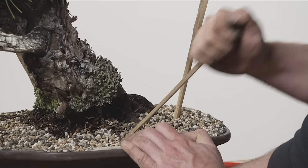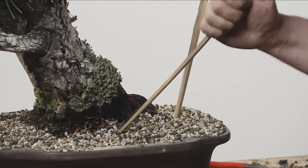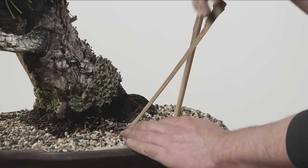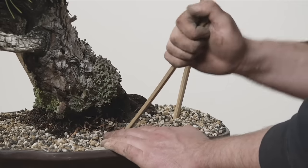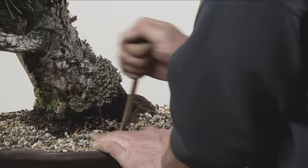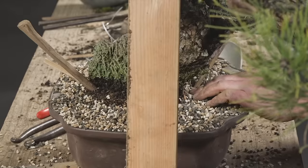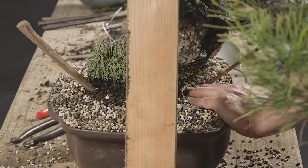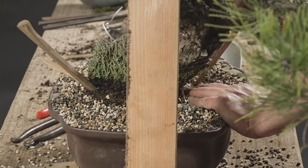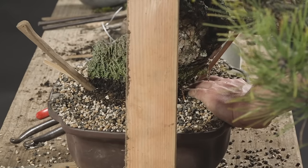Stay in that space. Notice no white knuckles, okay? Nice and relaxed. I've got my thumb slung over the end of this. I'm using the weight. I'm throwing my hand at that and using the weight of my thumb, the clunk, clunk, clunk of my thumb against that, to really compact that soil without crushing that akadama, okay? Now I can come back in here, I can test these other areas just to see, can I break through in these? There's one right there. Okay, now I can come back in this way. There we go. Trying to avoid the bark. Snag just a little piece, not bad.